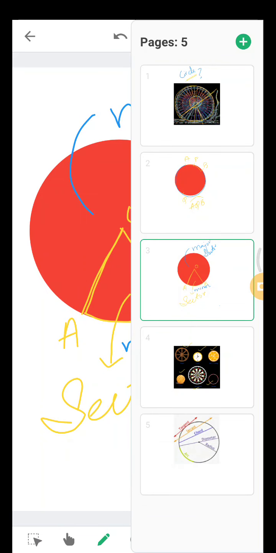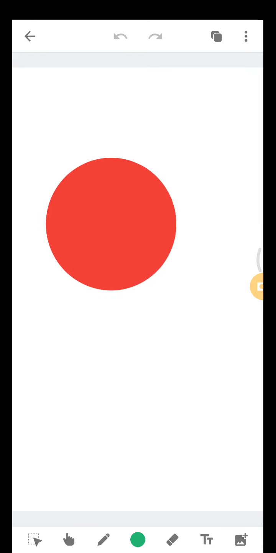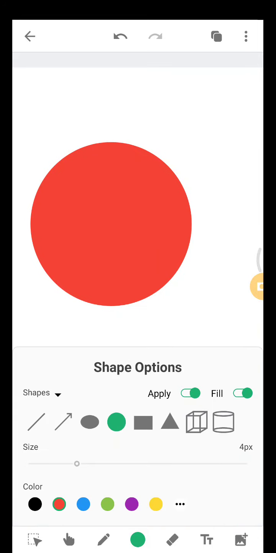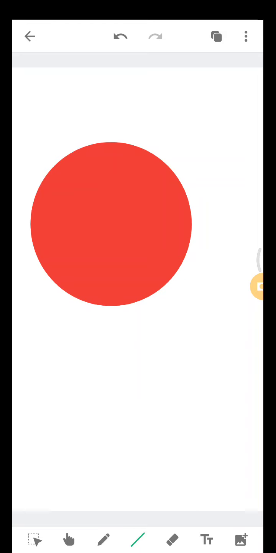What do you mean by segment of a circle? If you have a chapati, or if you imagine you are taking a bite of a biscuit, how do you take a bite of the biscuit? Do you cut it like a pizza? No, you won't cut it like a pizza. You cut it in this way, isn't it? So this part of the circle is called segment.